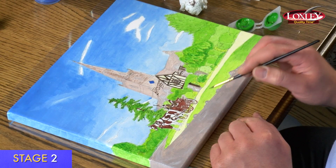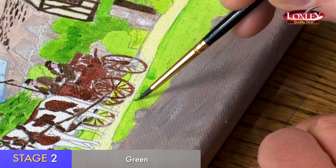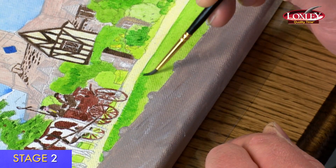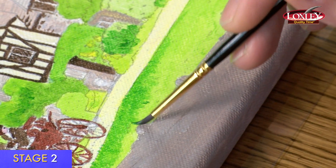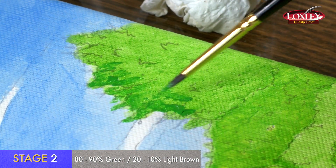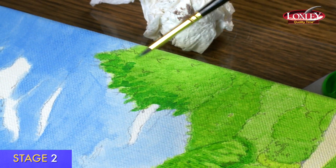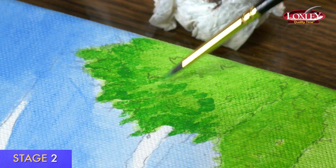On stage one I did the brush strokes horizontally, and now in stage two I'm using just the pure green with upward brush strokes so you can almost see the individual grass blades, using the small brush and small brush strokes with the brush not too overloaded. Don't want any patches too dark — just thin it out where you've put it on too thick. I've done a flat lawn and now we're just doing the grass green upwards, following nature's direction. Using a darker shade of green with small dabbing strokes, trying not to get it all the same colour — you want variation and different intensity of green.